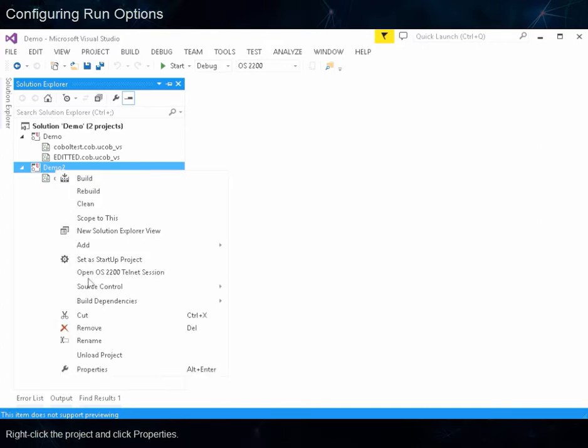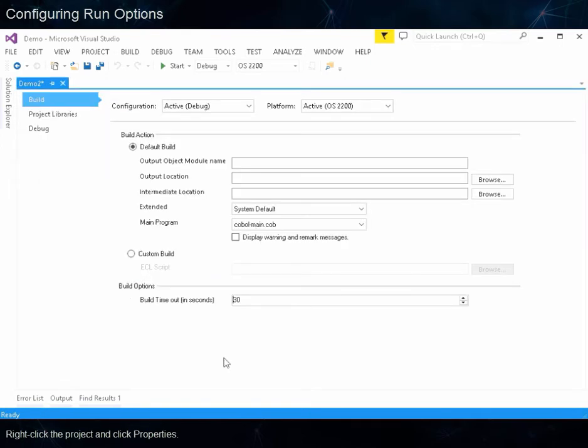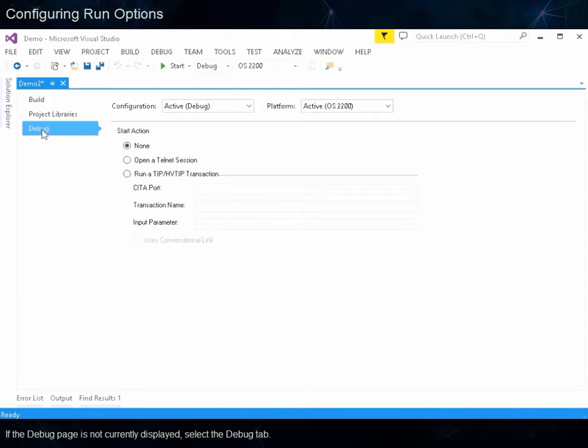Right-click the project and click Properties. Select the configuration from the configuration list for the project, if required. If the debug page is not currently displayed, select the Debug tab. In the Debug tab Properties, under Start Action, you can select None, Tip or HV Tip Transaction, or open a Telnet Session option.